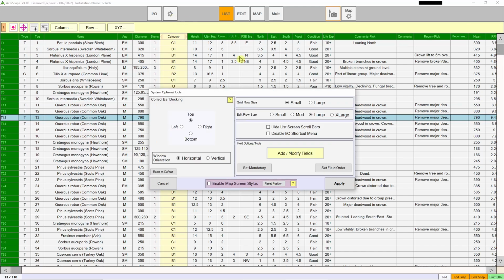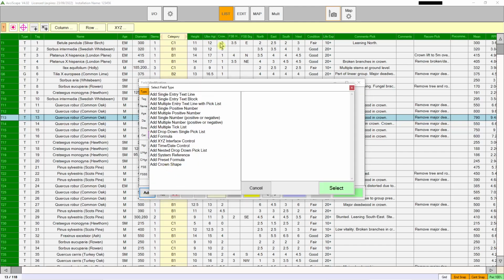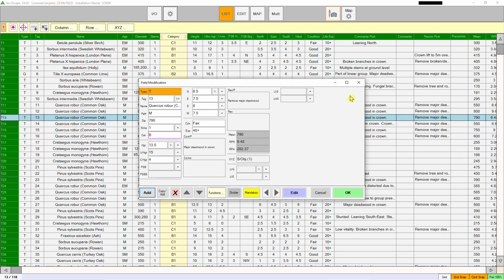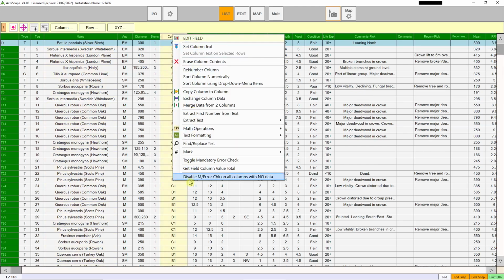You can manage all the fields from this field screen. It shows the order that they'll be shown, so you can delete fields, add them, move them around. We have all sorts of things, some of which are not being used here. You could add a time and date, so it'll record the time and date of each tree being plotted. Create your own formulas. There's all sorts of things to explore. And each column, which you can highlight, has lots of functions to modify data quickly, covering all the trees.